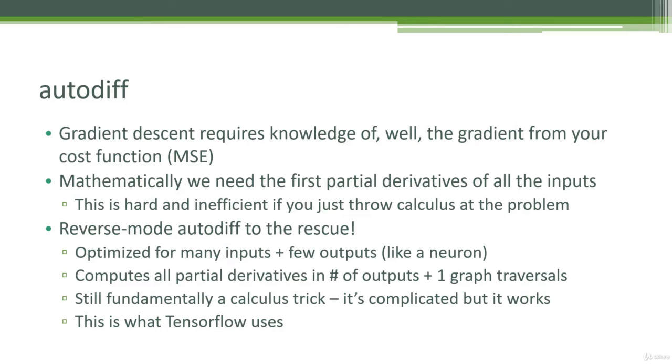So this turns out to be a pretty good little calculus trick. It's complicated. You can look up how it works. It is pretty hardcore stuff, but it works, and that's what's important. And what's also important is that it's what the Tensorflow library uses under the hood to implement its gradient descent. So again, you're never going to have to actually implement gradient descent from scratch or implement autodiff from scratch. These are all baked into the libraries that we're using, libraries such as Tensorflow for doing deep learning. But they are terms that we throw around a lot, so it's important that you at least know what they are and why they're important.